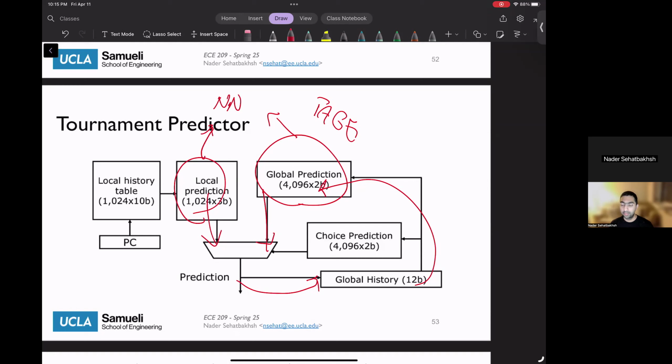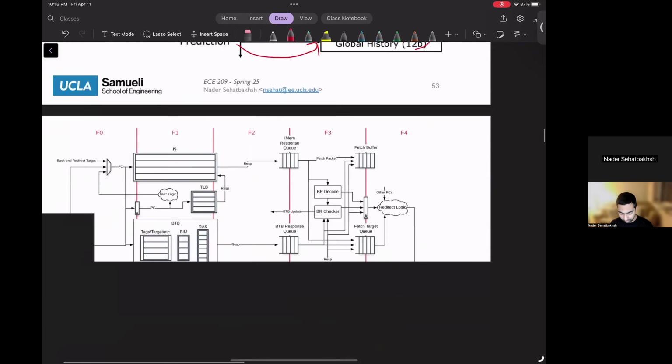The good thing about this is that, as I told you before, the behavior of the system changes over time. So sometimes, for example, your neural network predictor might do very well because the sequence of the instructions is somehow very friendly to a neural network. Sometimes TAGE might do well and so on and so forth. So if you have some form of a dynamic mechanism to constantly switch between them, sometimes that's actually very accurate. And again, if your system is performant enough and can afford the space for different branch predictors, that could be a very good idea to do.